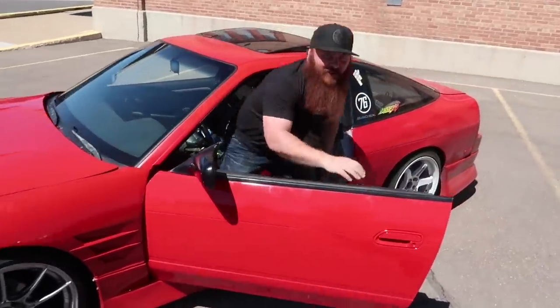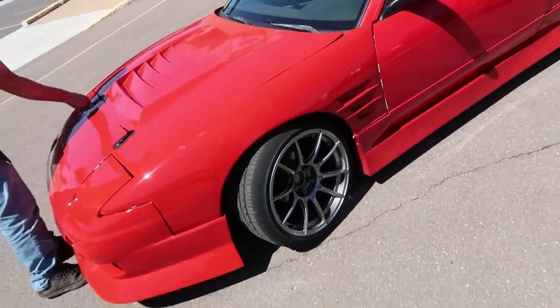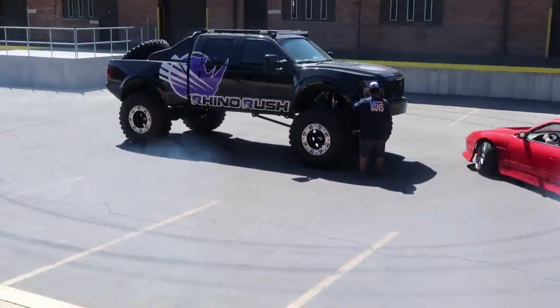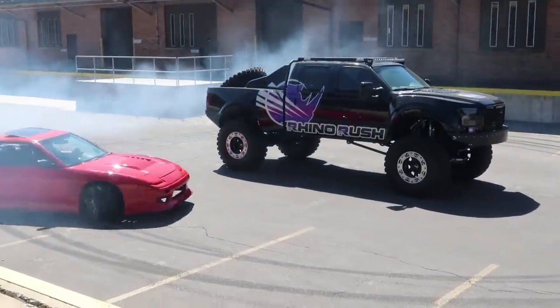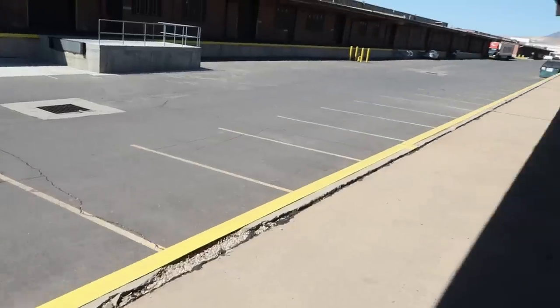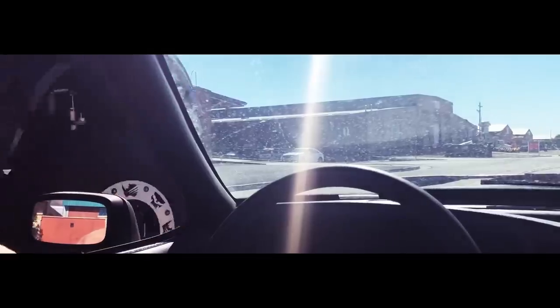So this one's going over the tacks second, right? I wish. For the low, low price of $15,500 it could go over whatever you want it to go over. Nothing really special in here. I've got that same engine in my lawn mower. They come in everything nowadays. So we've got all the pieces together now — we've got the playground area. Now we just need a real world situation. Oh man, I am so hot. That's the Rhino Rush truck.